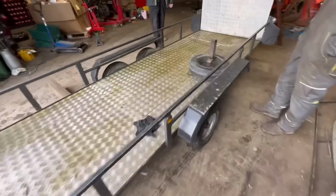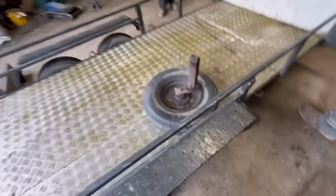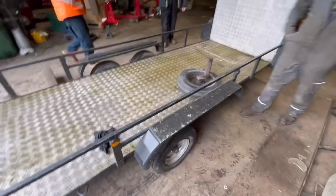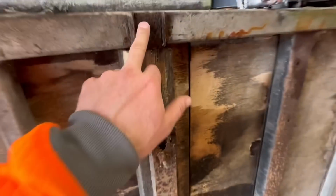Right, this is Craig's trailer that's rotted. I'm going to flip it on its side and see what else is rotted underneath. We've got it on its side, and that axle's obviously snapped here. Totally rotted away. The bottom's exactly the same. This one's not far behind it, you can get your fingers in it.